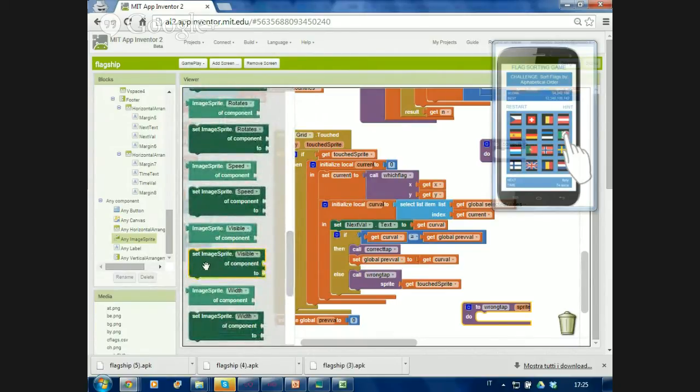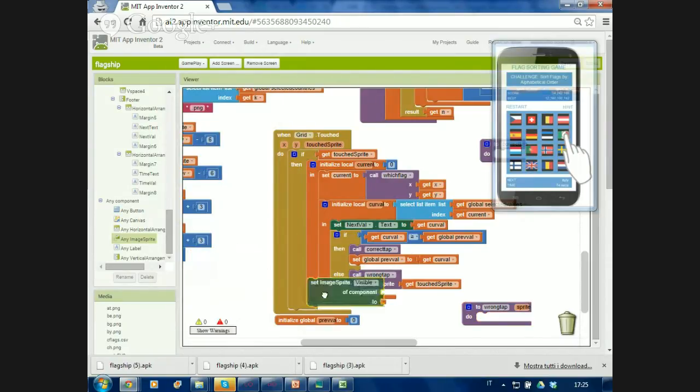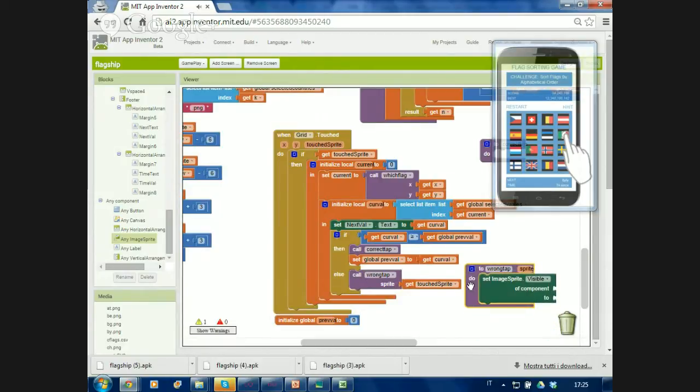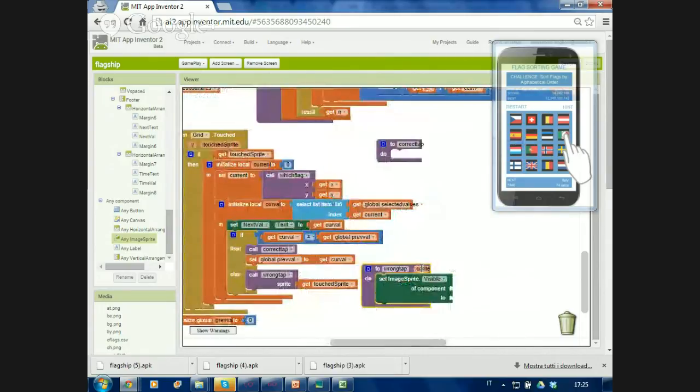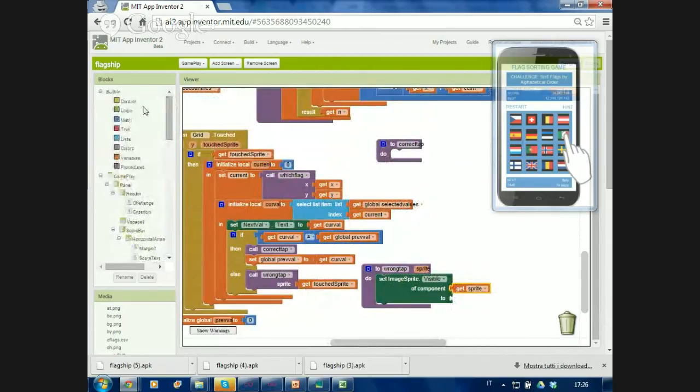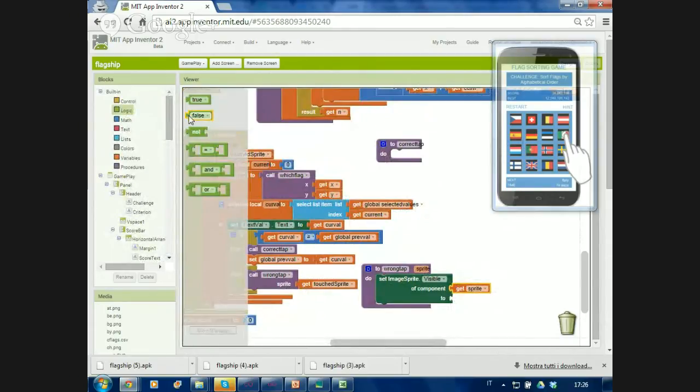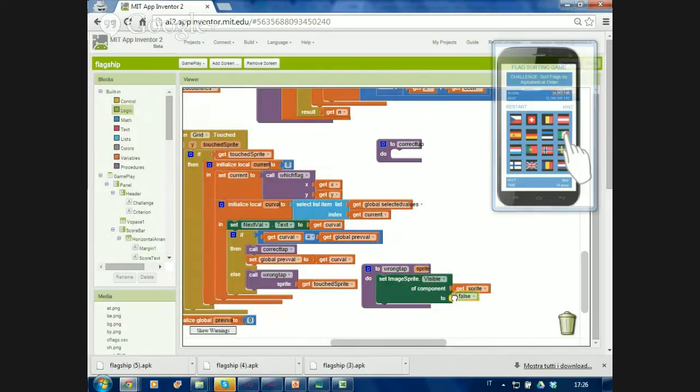Here it is. Okay. So set image sprite visible of component sprite 2, and I take a logic constant which is false. And in this way, I make the flag disappear.